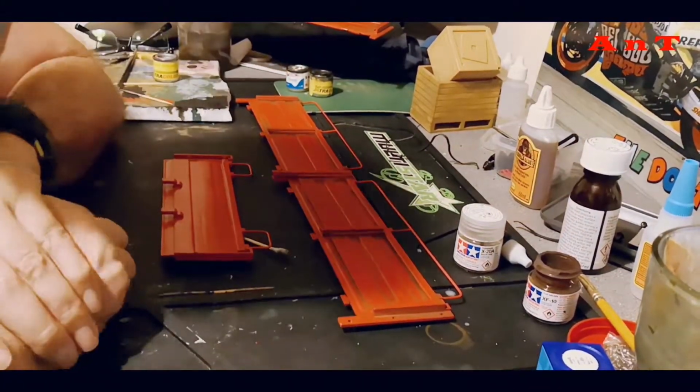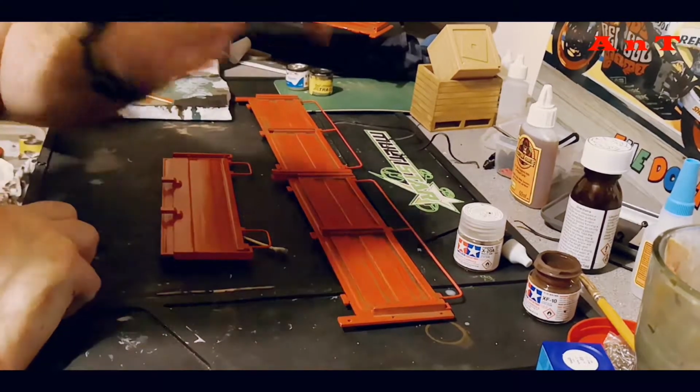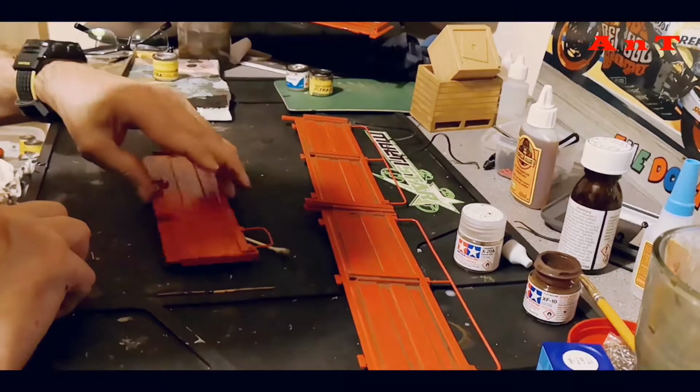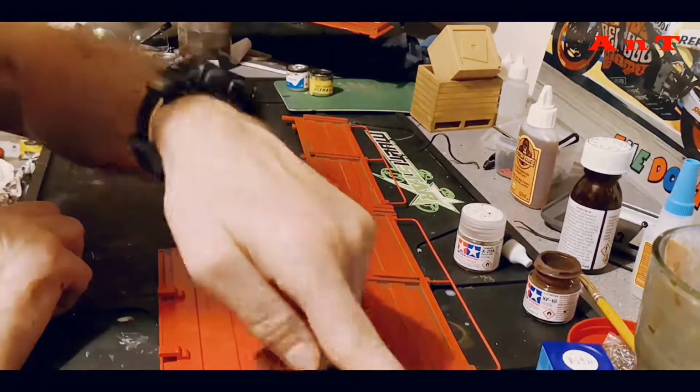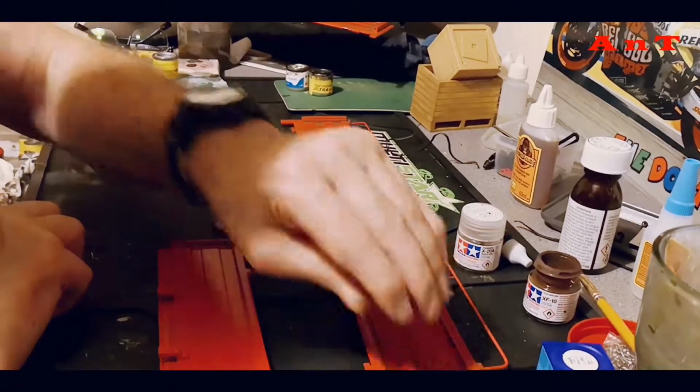So there you go. That's how easy that was. I'm not going to labour the point any longer. The next thing I will do to these, and I'm going to finish this one off and do the other sides as well before my paint dries, is I will put the highlights on. Okay, so we'll come back to that.